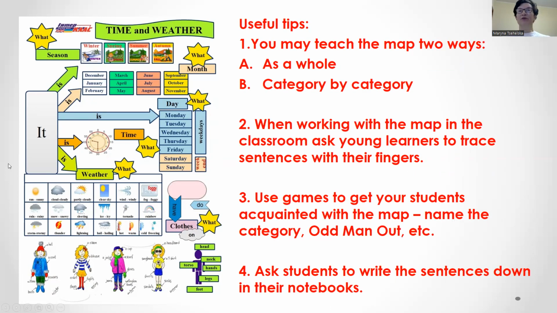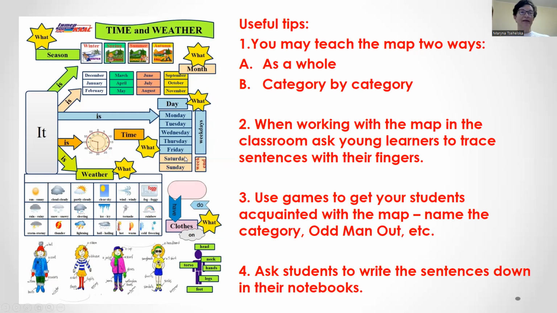Another useful tip would be about teaching it. When you teach this map, you might teach it as a whole. For example, do the whole map, then look at the categories first, then start building sentences, then start practicing answers. Or, as I already said, you may do it category by category.